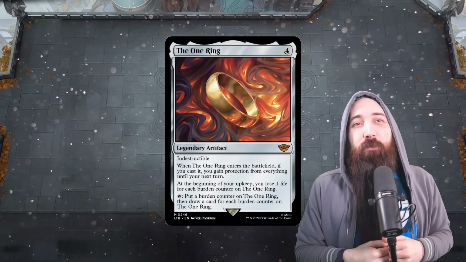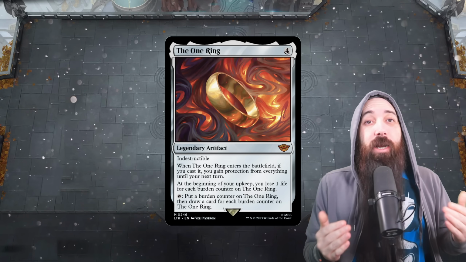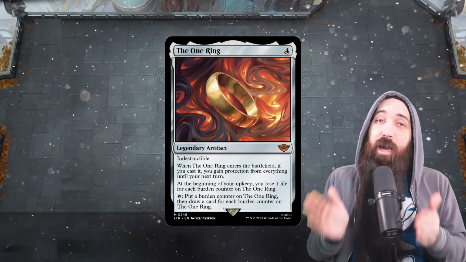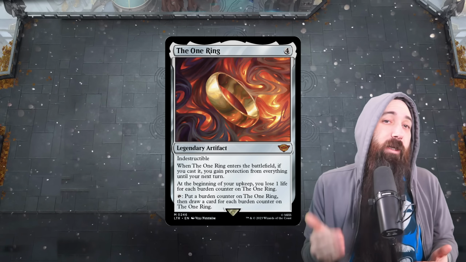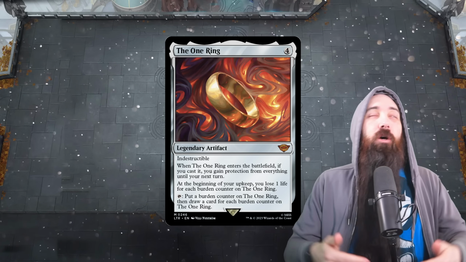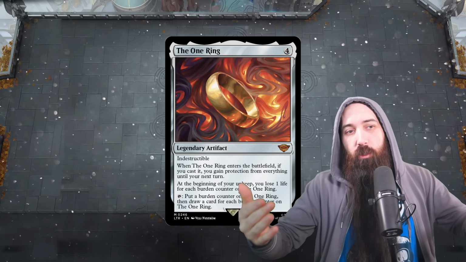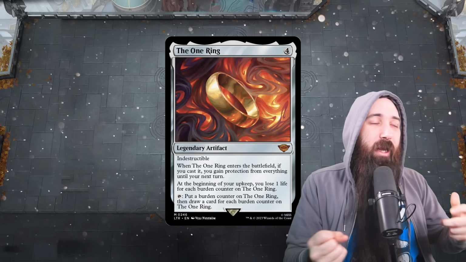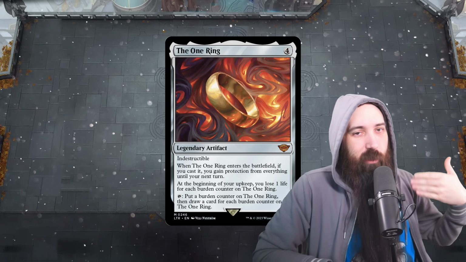At the beginning of our upkeep, we have to lose 1 life for each burden counter on it. Now, it has the ability of tapping it to add a burden counter on it and then drawing a card for each burden counter on it. And this is how we're going to get so much card draw from it. We have to essentially just wait out the turns, go draw pass, draw pass, draw pass, draw pass. However, we're drawing a ton and passing, drawing a ton and passing.